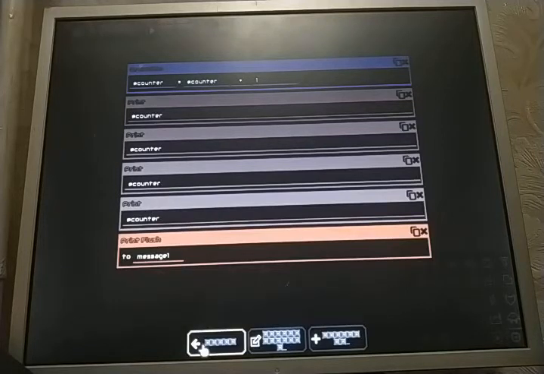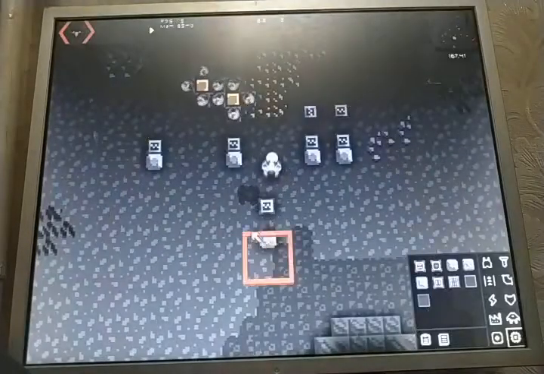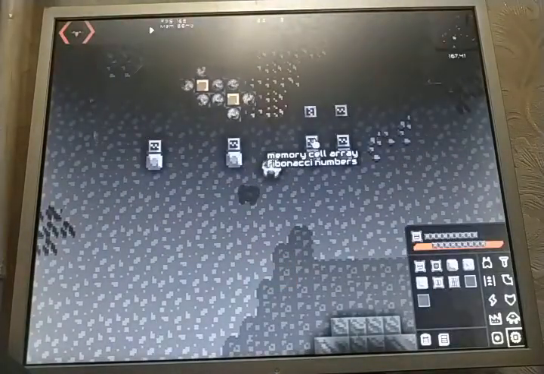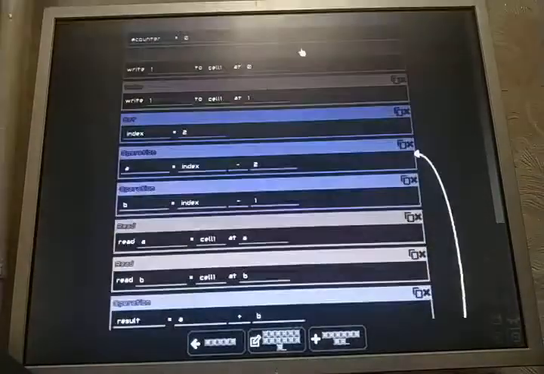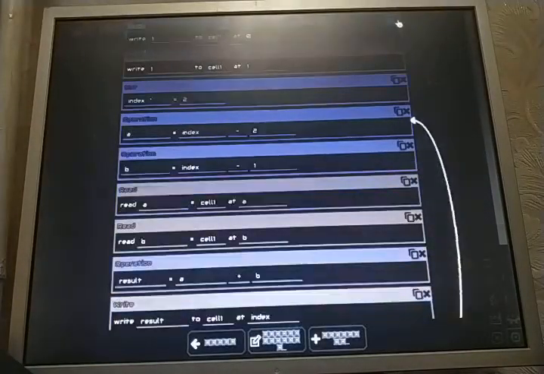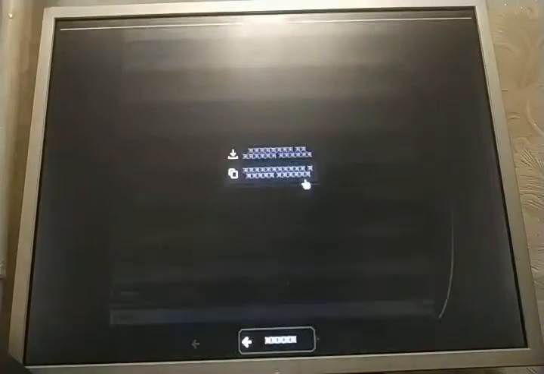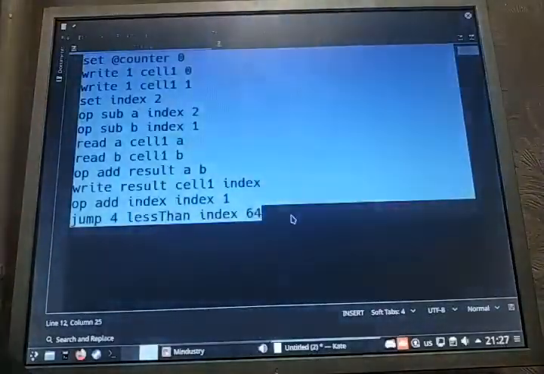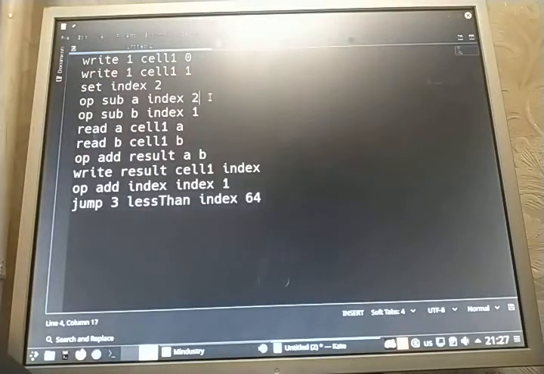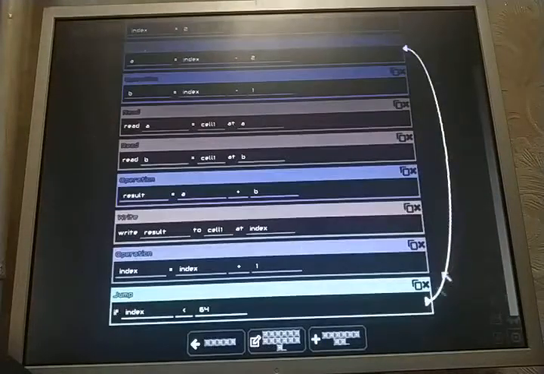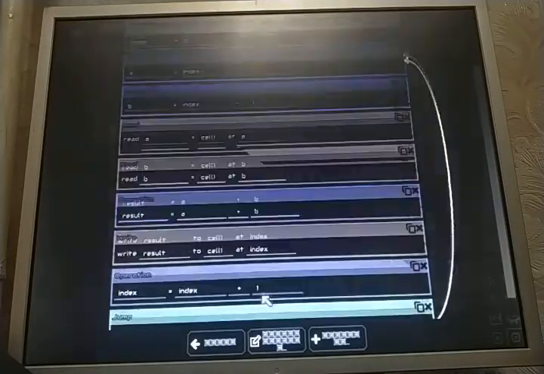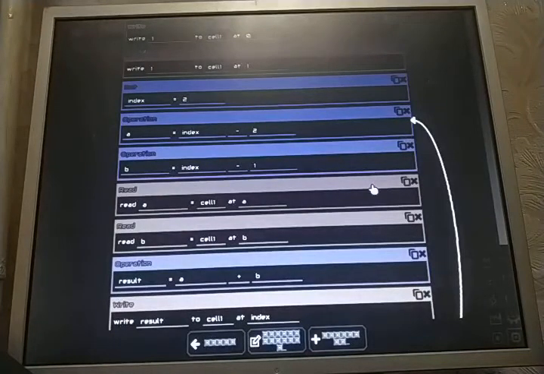Again, this is just how mlog works. I didn't make this up, and Nuke did. So we've seen memory cell arrays, but what about seeing them in motion? So let's remove this AddCounter, and of course the code will change. That jump 4 will turn into a jump 3 because the first line was deleted, so it has to compensate. This is why there's an error there, by the way. It points to the third line.